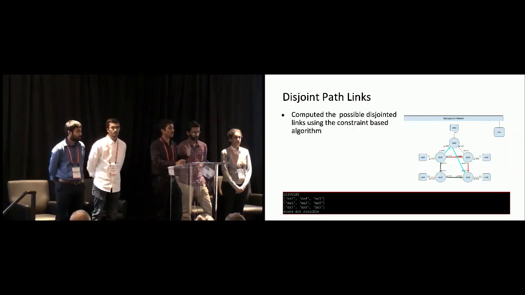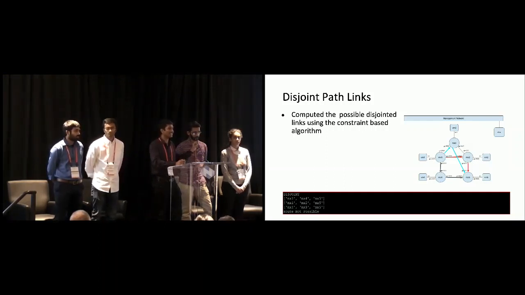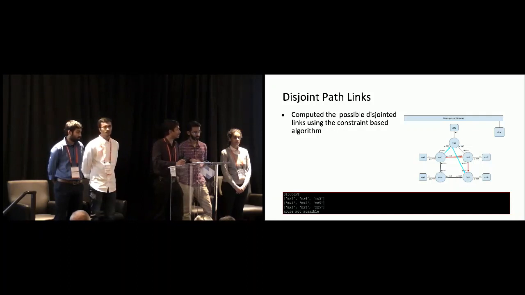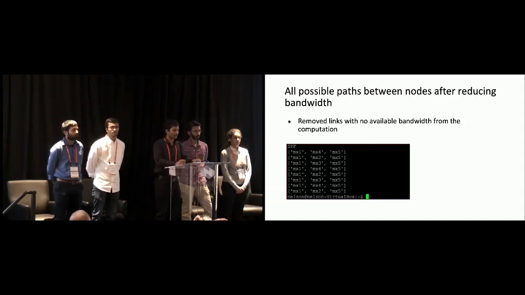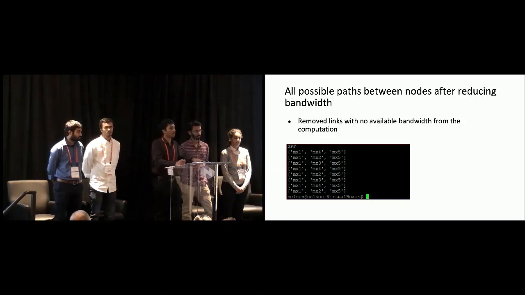So this is how you have to modify the SPF to accommodate for the second scenario that we were required to accomplish. Now, the third and final scenario, here the goal was to make sure that all of the link bandwidth is utilized. So here, again, we don't worry about the disjoint paths.